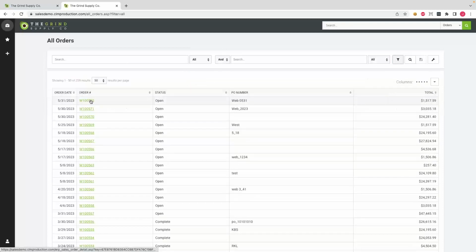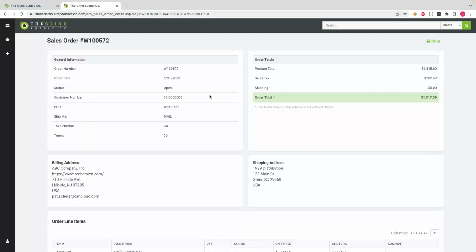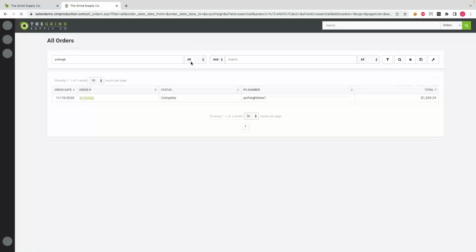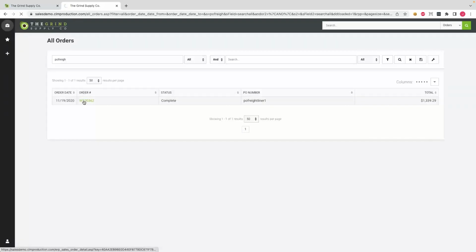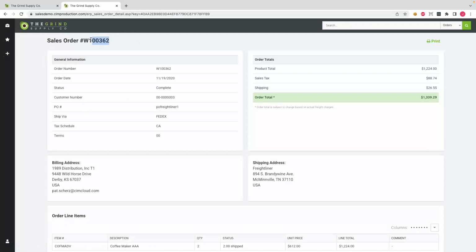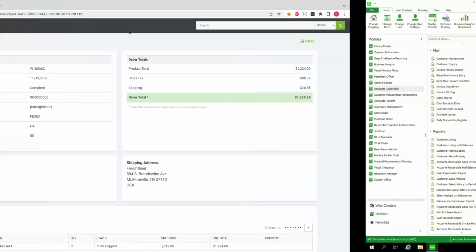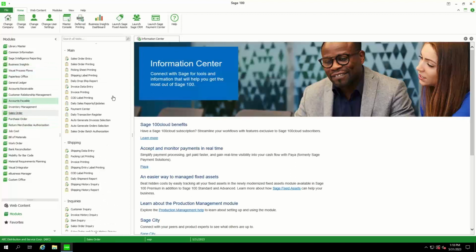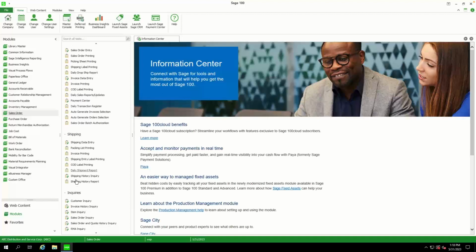But the key thing is when I come into a sales order, and I'm actually going to go to a completed one just to give us a little bit cleaner view. So when I come into this completed order, I can see a variety of information, but the key thing to point out is that all this information is coming real time and live from Sage 100. So if I go into my sales order history table and look at the, where is my sales order history down here?